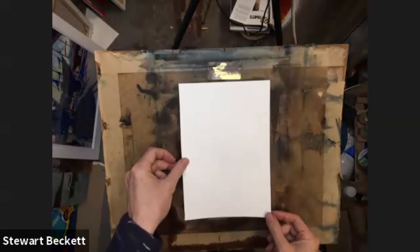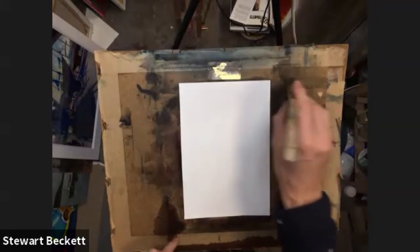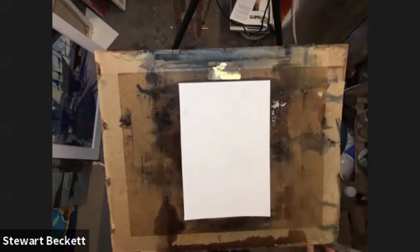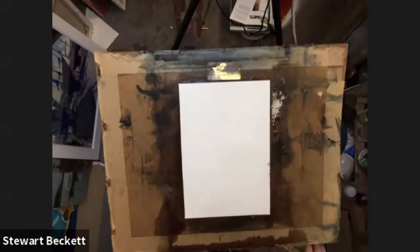The first part of this little exercise is going to be to do the, usually the sky, and in this instance, it is still the sky. So I'm going to wet. And it looks like the yellowy kind of colours come most of the way down the board. So I'm going to wet pretty much the whole thing, all the way down. There we are. So the whole sheet's wet now.